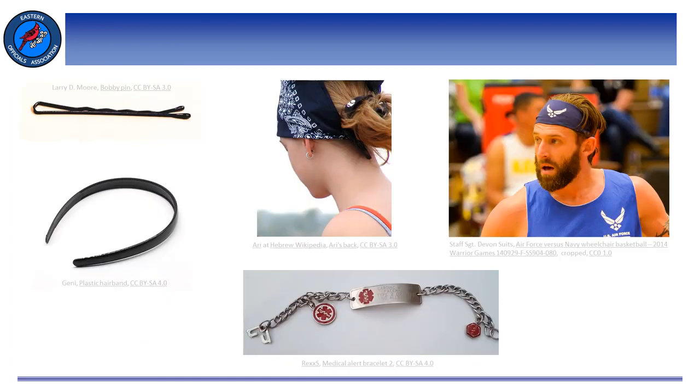The last few articles in Section 1 cover hair devices and jewelry. In regards to hair devices, we've started to look the other way on enforcement, since more and more items are allowed to be worn in the hair legally. Hair devices made of a soft material and no more than three inches wide can be worn in the hair or on the head — this covers cloth headbands or a bandana folded and used as a tieback. Bobby pins, flat clips, flat berets, unadorned with no dangly ribbons or bows, and no longer than two inches, are legal.